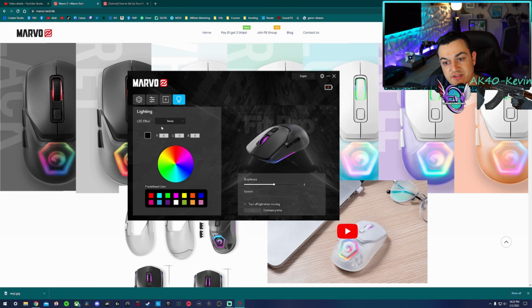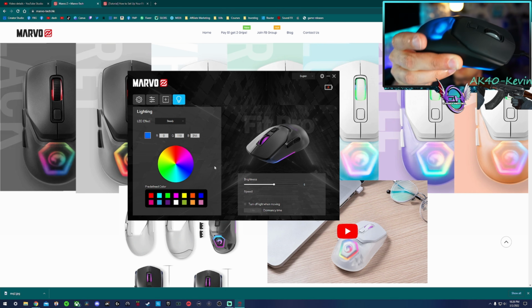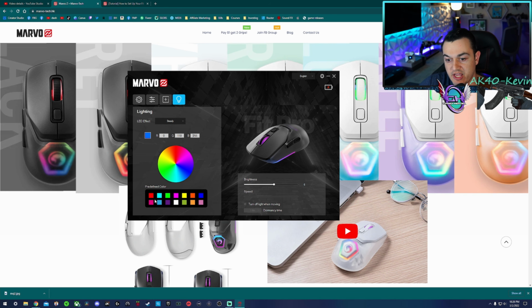Over here, you have steady. This is going to be a static color, and you can adjust a specific amount of red, green, or blue, or of course you can use the radial wheel over here, and as I am dragging it, it is being reflected on the mouse in real time, which is pretty sweet. And again, it just looks so good because it's kind of bleeding through that smoked shell. I do love the RGB on this mouse. I really do. Now you do have some preset colors down here, just the typical ones, teal, purple, all the ones that get the people going.